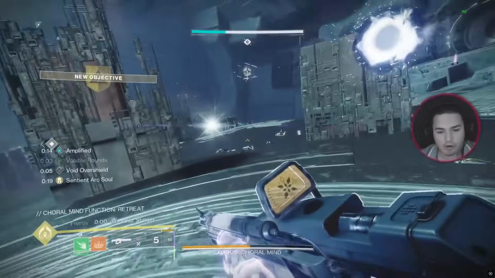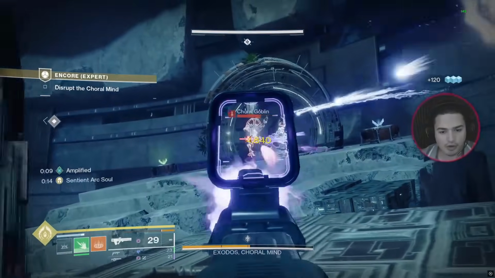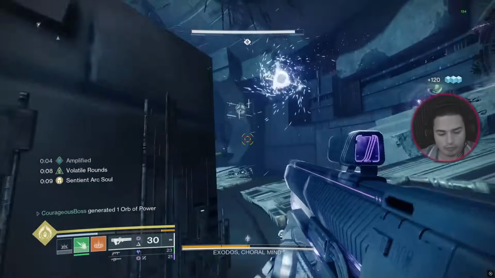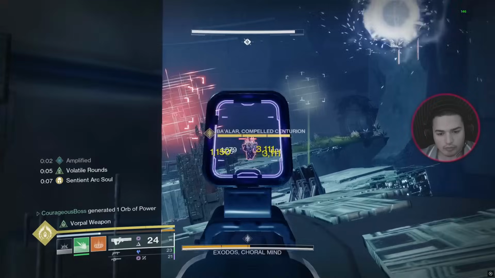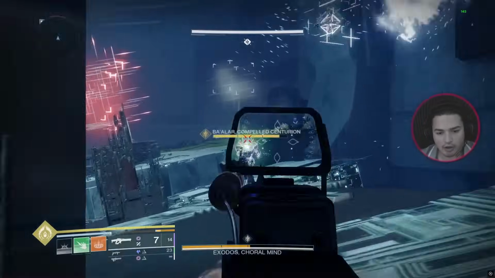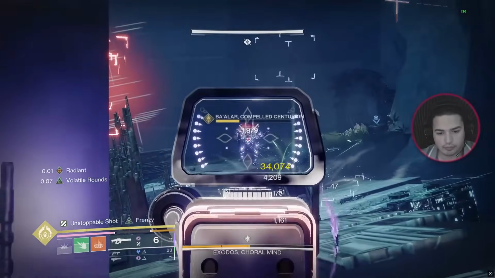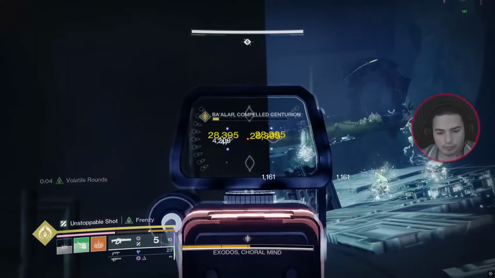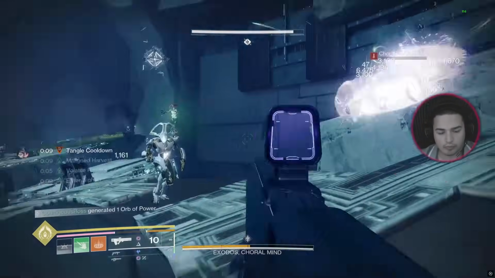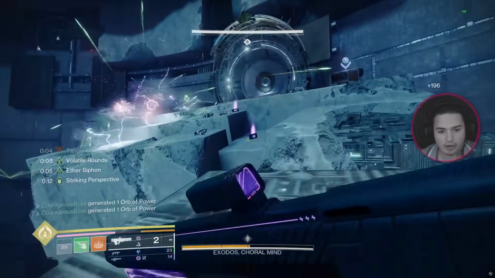Then we will get swarmed, and then some random cabal will spawn. I didn't have to use Song of Flame. I do have 2 heavy bricks here, so I think I am safe to use some heavy on them. That is sick. Nice.